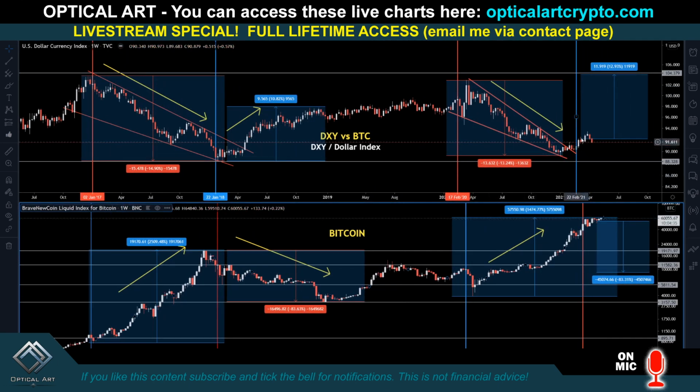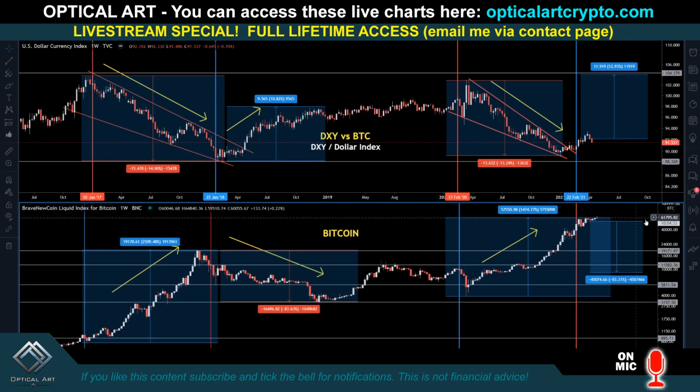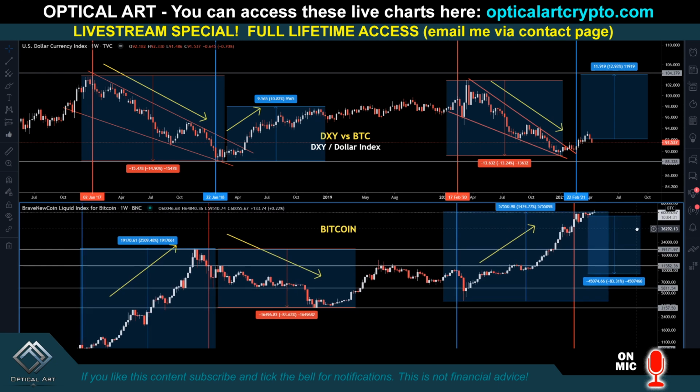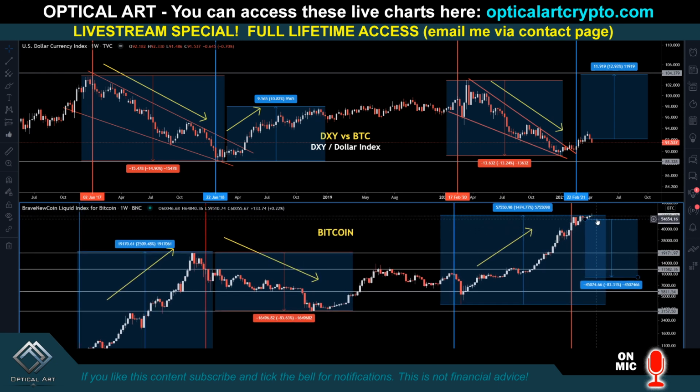The US dollar has been pushing up, and you can see Bitcoin. This is on the weekly. We haven't seen much of a move yet, but I do expect the dollar to continue pushing up. Remember, Bitcoin's hedged against the US dollar, but this ties into the markets as well. I'm expecting a big move next week, which makes me think that Bitcoin's going to come down a lot more.